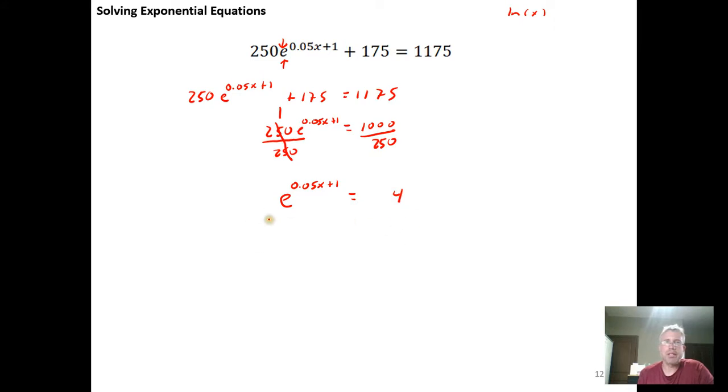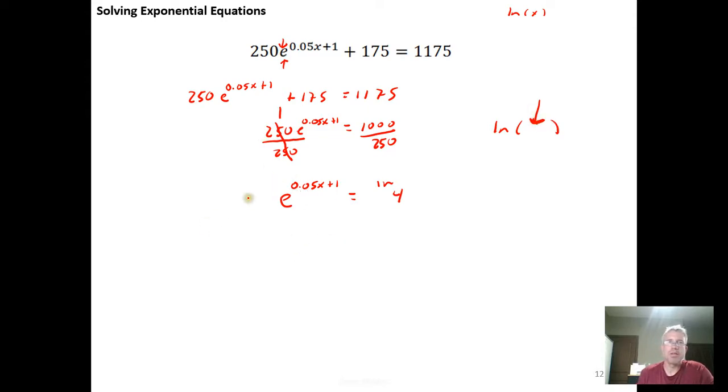And then we want to recognize that we need to input this base e. We've got the base e isolated now on the exponential function. We're going to need to input it into the natural log function, and we'll have to do the same thing to both sides. Now when you do this, a common student error that gets marked down significantly in exams is that you can't just throw an ln here and an ln here and say that you've taken the natural log of both sides. You can't write the natural log here and here. The natural logarithm is a function. This is a function, and we put things into the function.